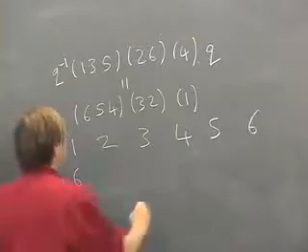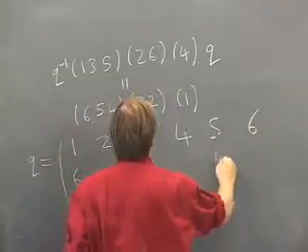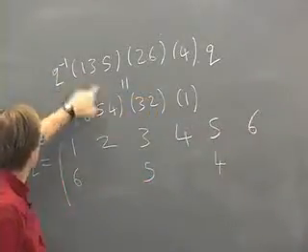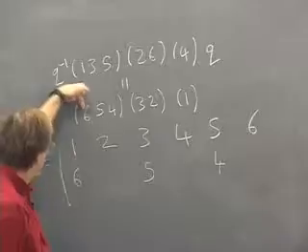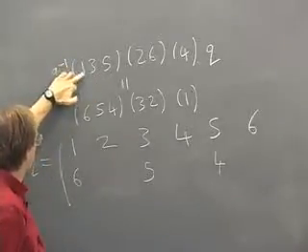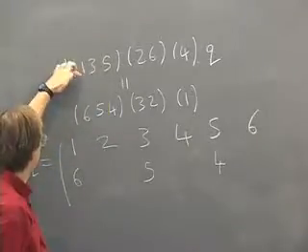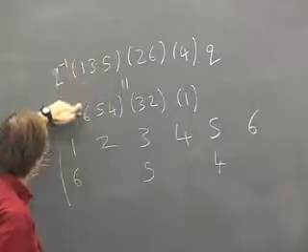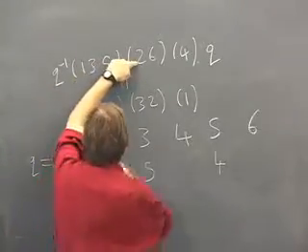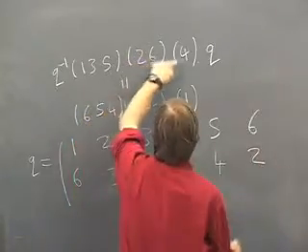One to six, 3 to 5, yes, right, 5 to 4. Okay, so we know that this will just be q of 1, q of 3, q of 5, and we want that to be the cycle 6, 5, 4. So we better send, well, we've got some choice. We could send 1 to 5, 3 to 4, and 5 to 6, but the obvious choice, the way I've written it, is just to send 1 to 6, 3 to 5, 5 to 4, 2 to 3, 6 to 2, and 4 to 1.